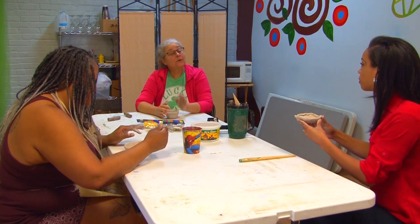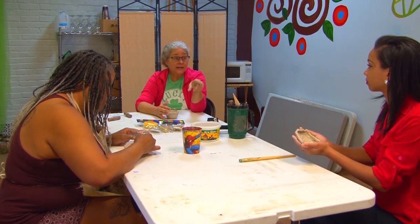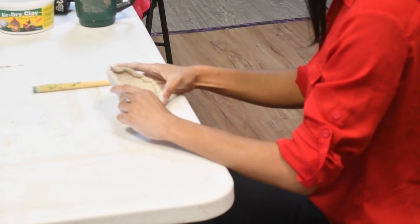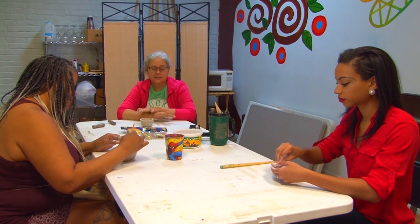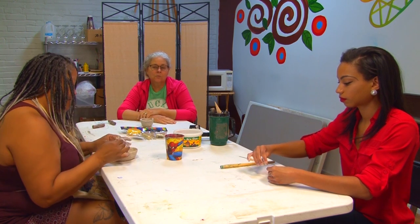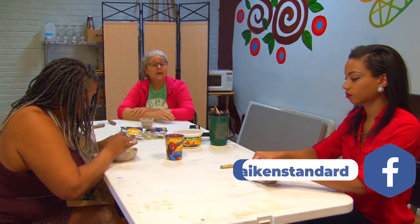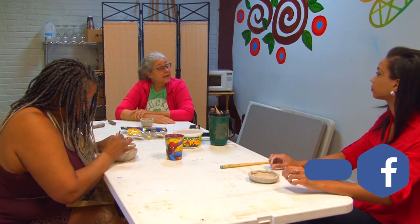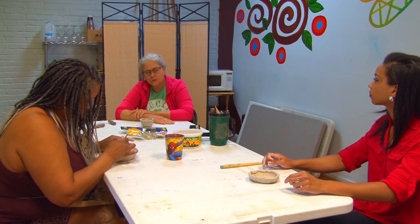Once you're satisfied with how it looks, you'd be surprised once it's fired and you add a little color — you can make it look really funky, like a cool avant-garde piece of art. Put it aside in a room that's not too cold or too warm — a good 70-degree room with no direct air blowing on it. Let it dry, then fire it, and paint it with alcohol ink, oil paint, or acrylic paint.